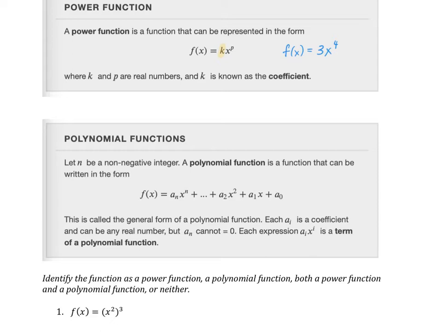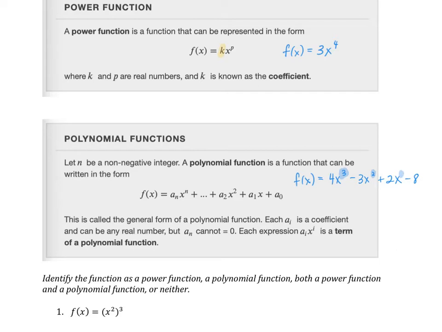So let me give you an example. This might look like f of x equals, and you've seen polynomial functions before, 4x cubed minus 3x squared plus 2x minus 8. That's an example of a polynomial function. So you can see that all of the exponents are non-negative integers. The first one is the biggest. It's in descending order, and I'm talking about the exponent. So the first exponent is the largest. It's in descending order, so this would be understood to be a 1.